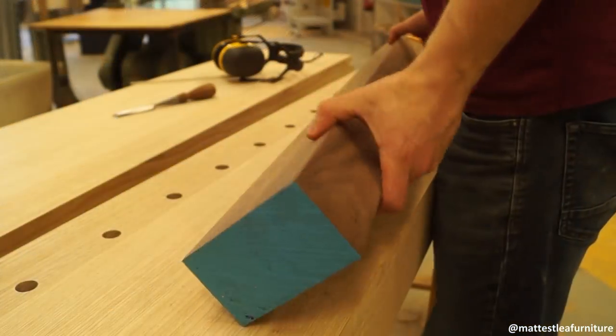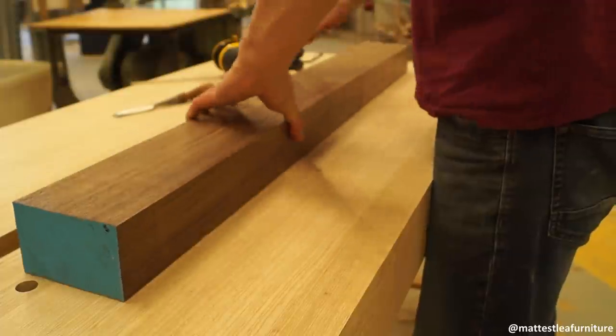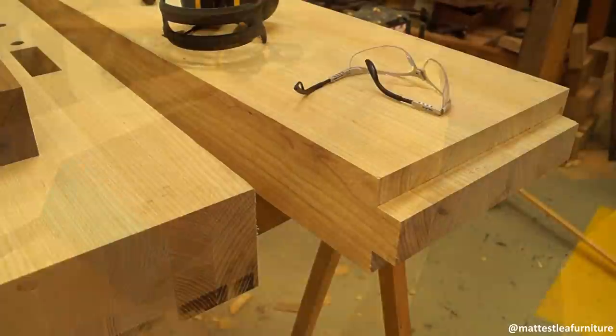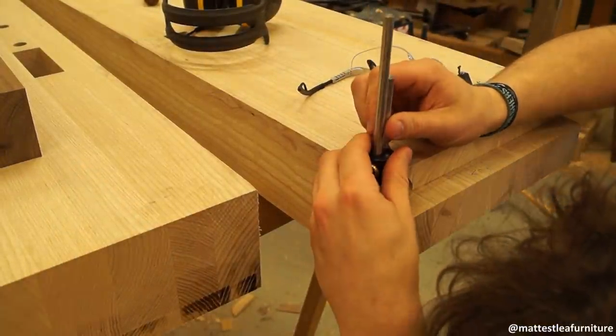With that all plain square, the grain was all visible now, so I picked the nicest parts for the face side, face edge. On the outside, I had a lovely bit of straight grain, and on the top, it was really nice and swirly, so pretty much perfect, a really nice contrast.